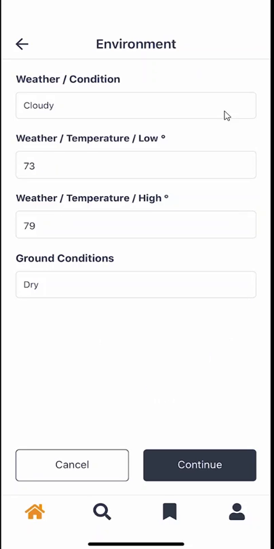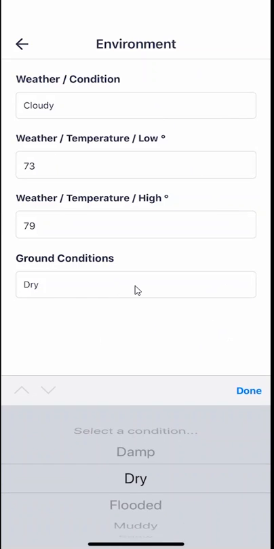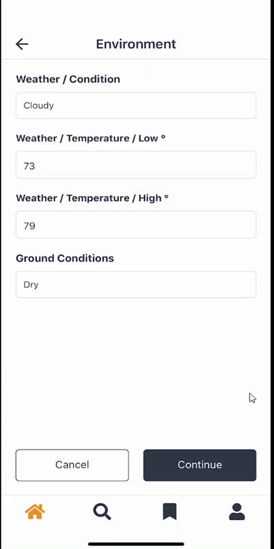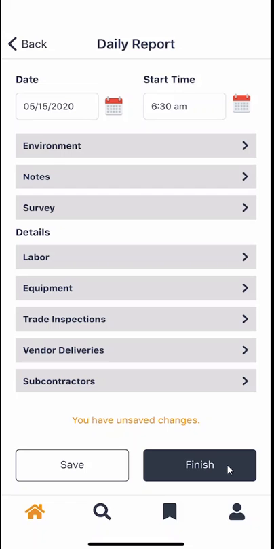So once you've inputted what you're happy with here, what I did is I actually clicked into this text field. It brought up my box of options at the bottom, and when I've selected what I needed to select, I click done. But once we're happy with the input here, we're going to go ahead and click continue. That brings us back to our daily report homepage. So as we're going through this, what you're doing is you're clicking into these different fields, you're inputting what you need to, and then you're being brought back to this daily report homepage.